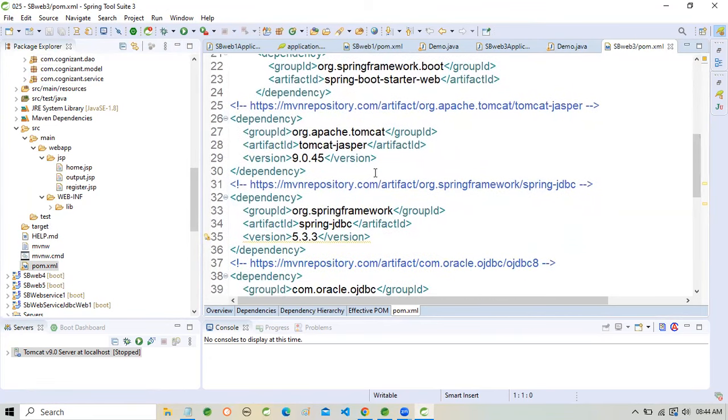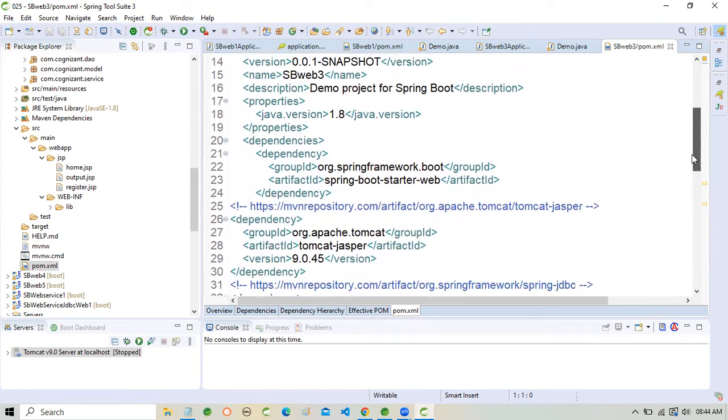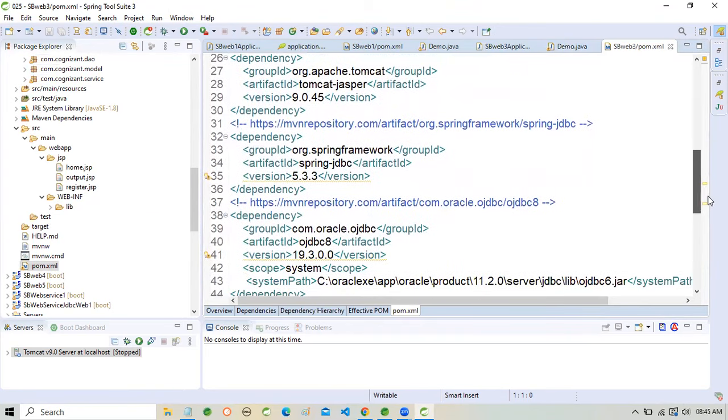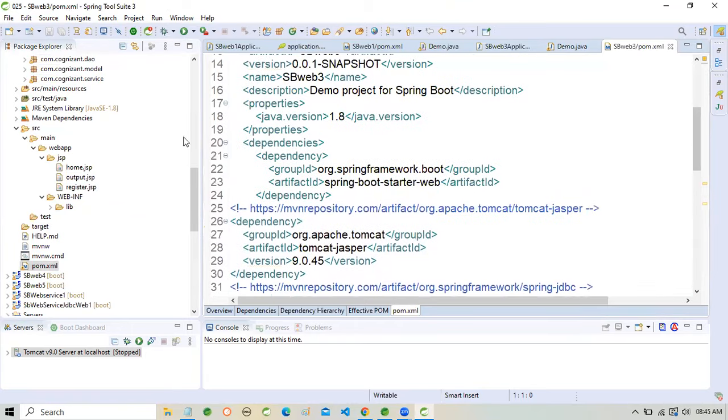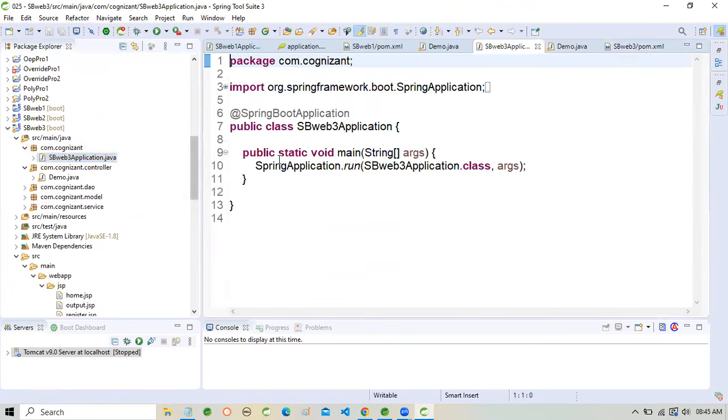So Tomcat Jasper 9.0.45. Okay. It's working, but it's not working. I will check. But first of all, I'm going to execute this. So here you can see this is the input application.